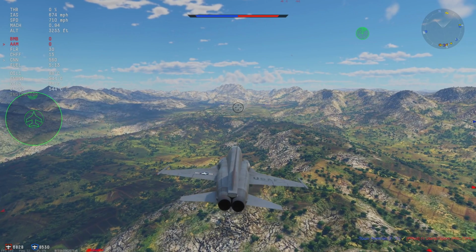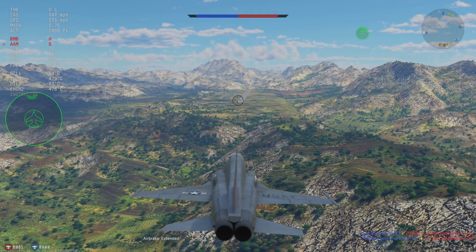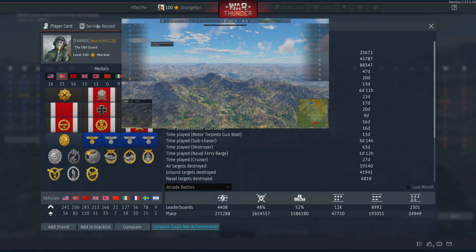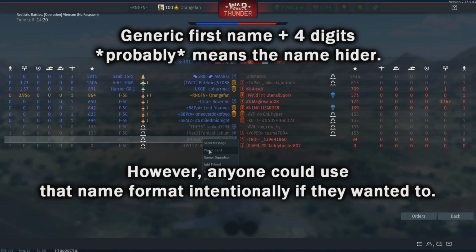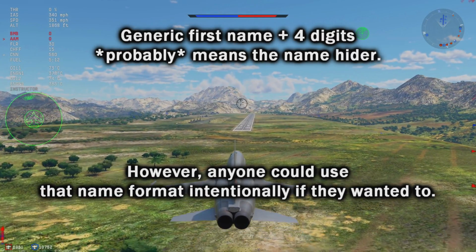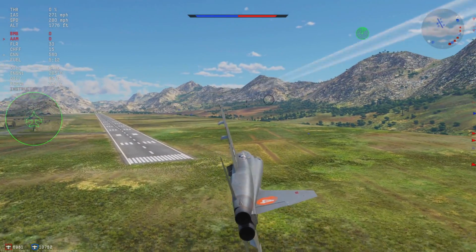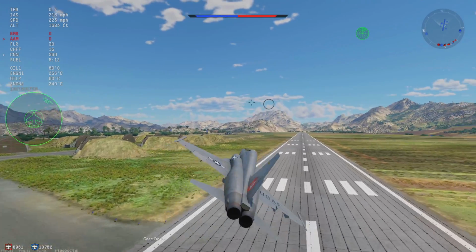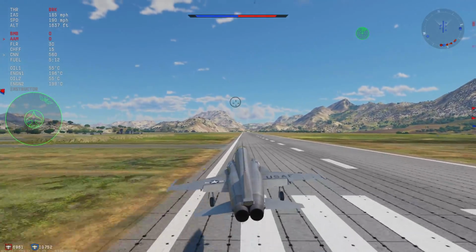So as I'm coming back here to land, I'm realizing we've got a bot on our team. And he's using the name hider. Oh, yeah. This guy just spawned and bailed a few hundred times. Yep. We're going to be investigating that name in a second. That's the name hider for sure. Oh, show. Our victory is near.